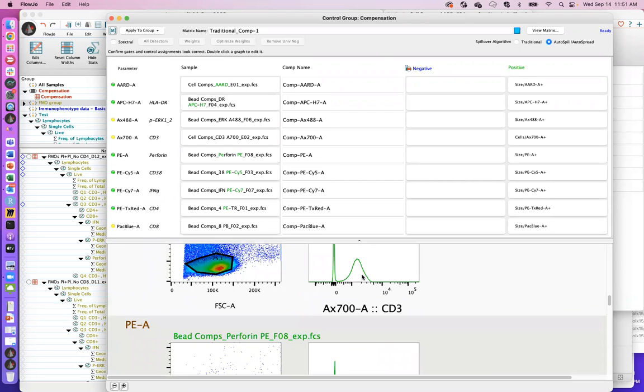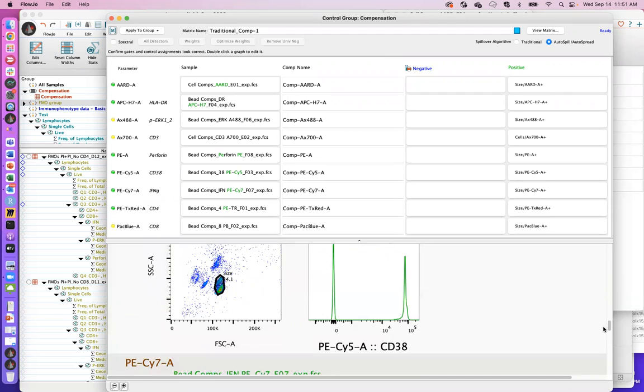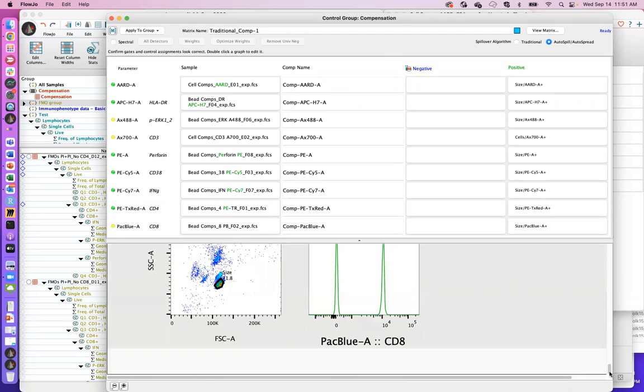Lymphocytic gate has nice spread. We got positive and negative present and some stuff in between. Okay, that's essentially all we have. And then what we'll do here is we'll name this auto spill underscore with no AF. So the other thing that auto spill can do is it can subtract out autofluorescence. So if you have highly autofluorescent cells, you may want to choose this methodology for correcting for that autofluorescence.